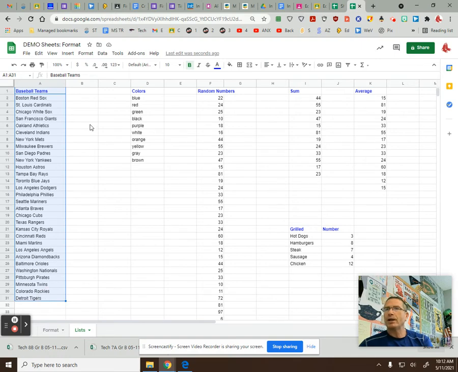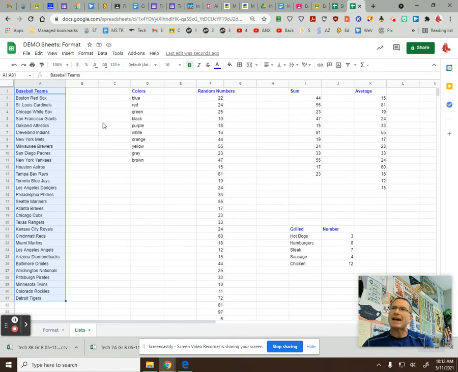Now, if you ever make a mistake or delete something or you move something on something else by accident, you can just do the undo button here, and as you'll notice, Control Z will also undo whatever work it is that you have made a mistake on. All right, so I'm going to just put this in alphabetical order.